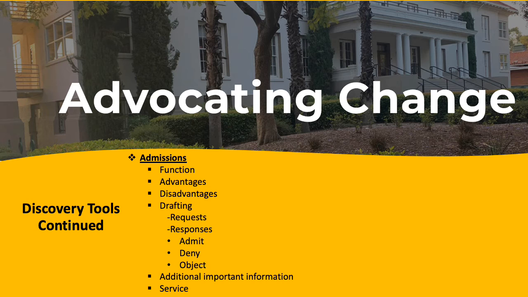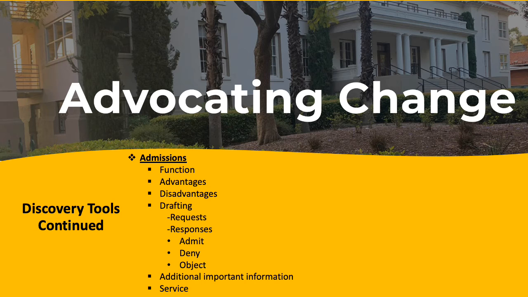Each answer must do one of the following: admit any part of the request that is true, deny any part of the request that is untrue, specify any part of the request about which you lack sufficient information or knowledge to respond, or they can object to the request. Denials must be based on good faith, state the specific ground for any objection or claim or privilege. You may seek a protective order to avoid responding. Unverified responses are no responses.